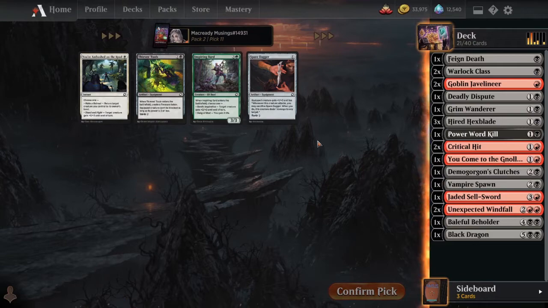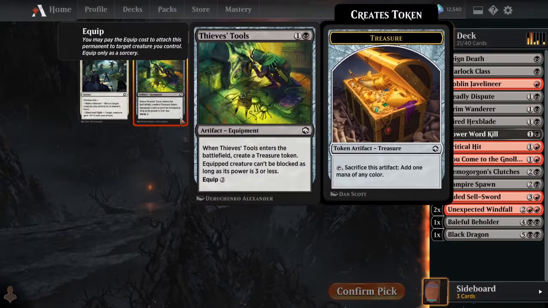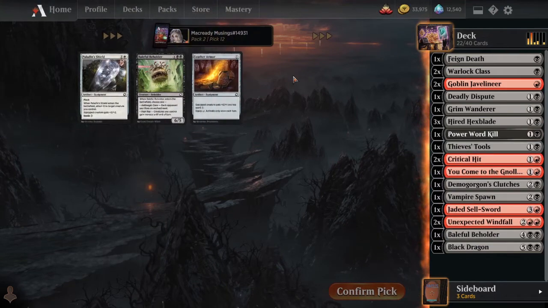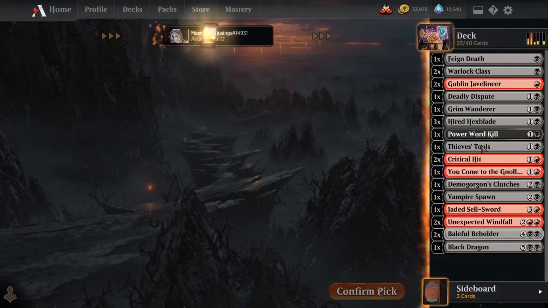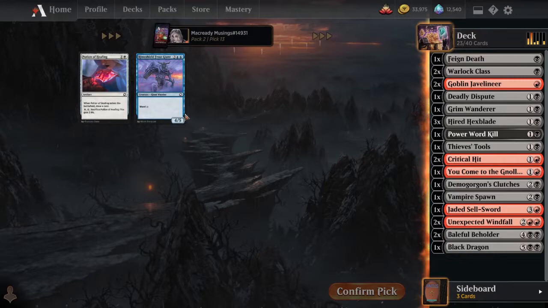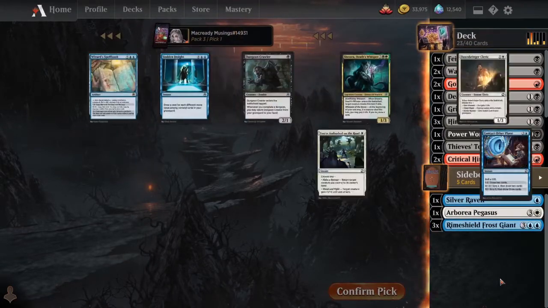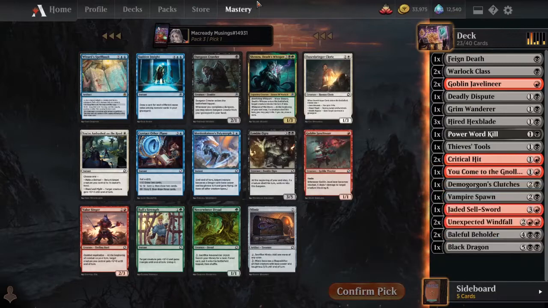Then, yes. Let's take some Thieves' Tools. You know, not a hugely exciting card, but it makes treasure. And we're at the treasure deck. Grab another Beholder. Put that Frost Giant in our sideboard and his. Well, they're triplets, I guess.